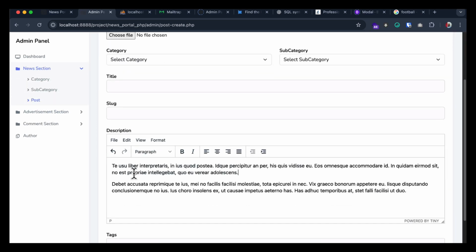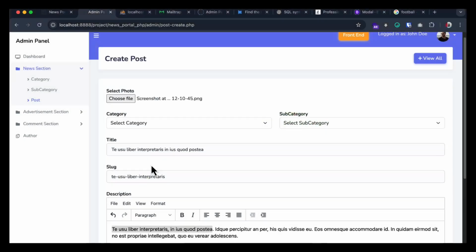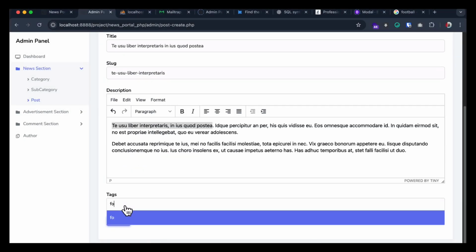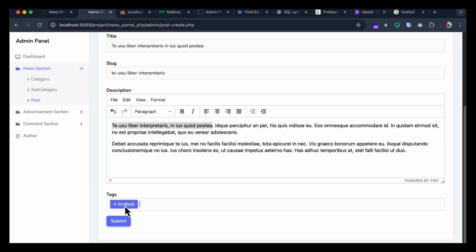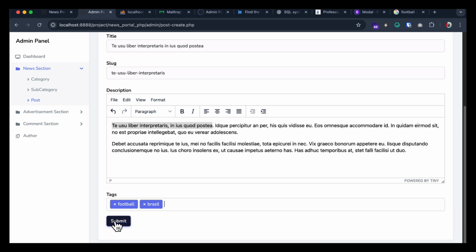So description, something like that, and here I am going to use this as a URL and remove others. And here the photo I am going to select, that is here, this one, and the tag is football and Brazil, something like that.